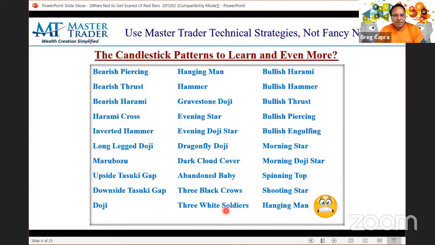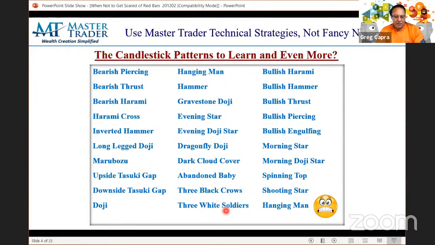bars change. That doesn't mean a trend changes. And so one bar doesn't change a trend. One bar can influence the probability of a trend continuation. And so when we look at different red bars, well, they're different sizes, they form in different ways. They can have different implications, which we'll get into.